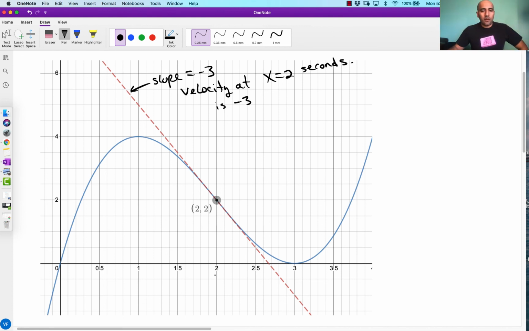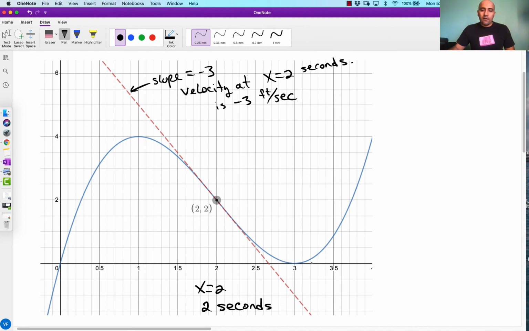Okay, so when x was equal to 2, that means at 2 seconds, your position function is at 2. So you're 2 feet away from the starting line. And your velocity is at -3, and we're dealing with feet per second. And the negative means that you're traveling back toward the starting line, right? So you see how this is going back toward the starting line. And then you arrive all the way there. So at x equals 3 seconds, you're back at the starting line.